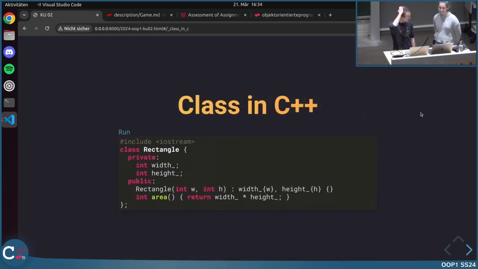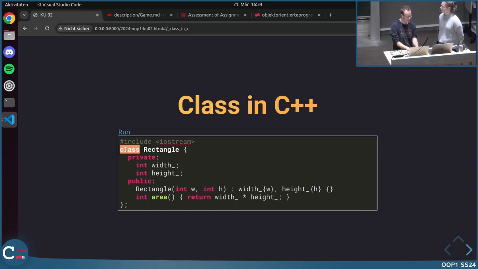Okay, so last time we discussed classes in C++, and I will just give you a short recap of how such a class looks. We have the syntax where we need to write class. In C we did it with a struct, give it a name, and then we have an attribute here. So this would be very similar to a struct, the data member in the struct in C. Now we have attributes in C++, where we can store certain information that the class needs.